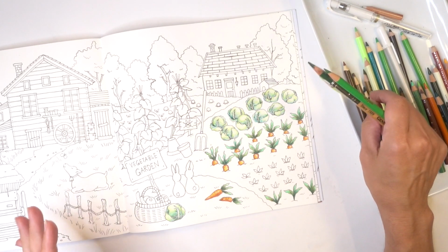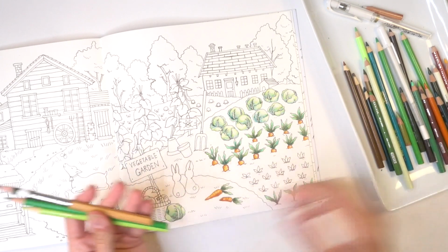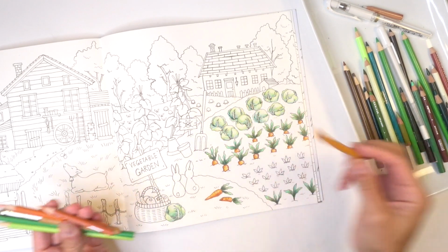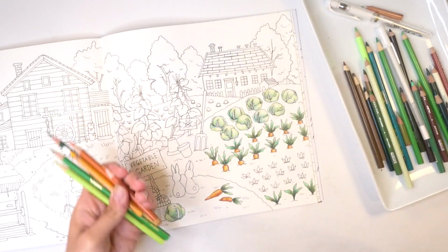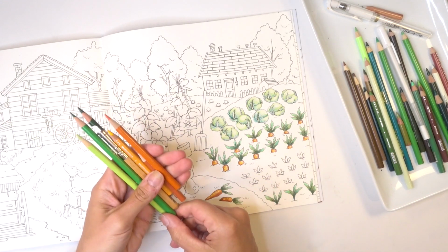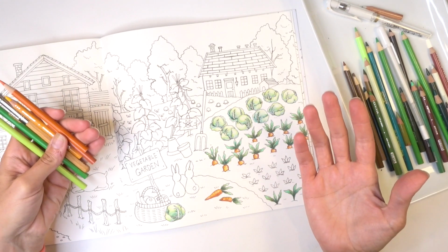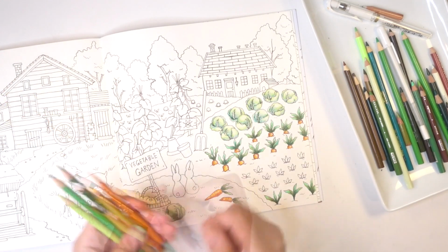You know, this is very much a harvest kind of page. So maybe I will try to work in a little bit of my oranges, maybe a little bit of my Spanish yellow, just to bring some of this orange from the bottom of the page upwards. So we'll see how that plays out. I just want to make sure that it looks cohesive and purposeful and that I can blend it well. Those are really my only concerns, but I think we'll be okay.